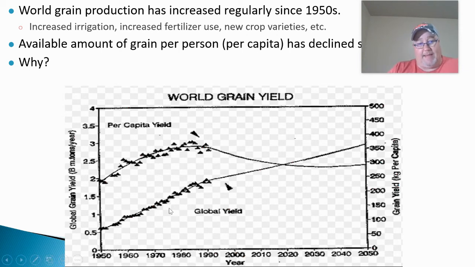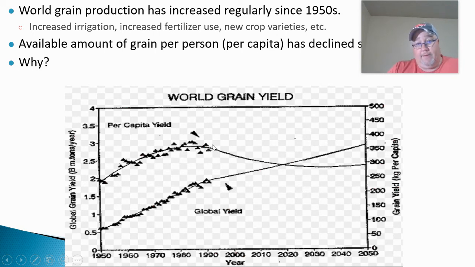Okay, so back in 1950, right here, if you kind of go over here, it looks like about 250 kilograms of grain per person per year. I guess that's kind of normal, I suppose. And again, the other thing to look at here is this trend, how it's going up and up and up and up. So every single year, there's more and more grain per person, and that's probably a good thing.